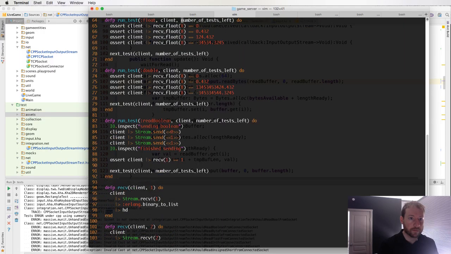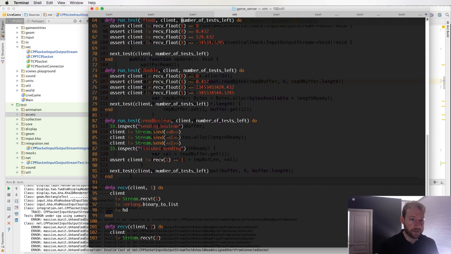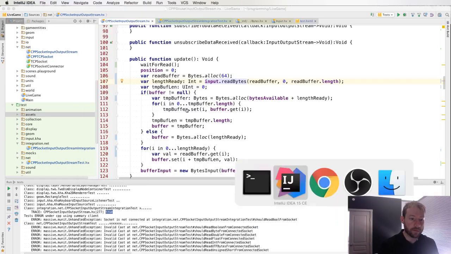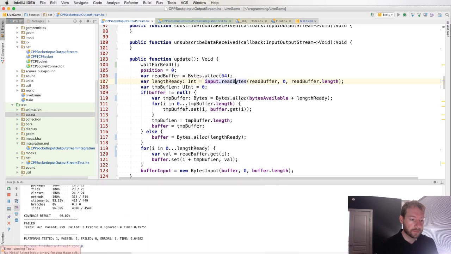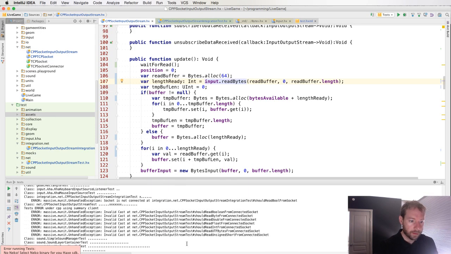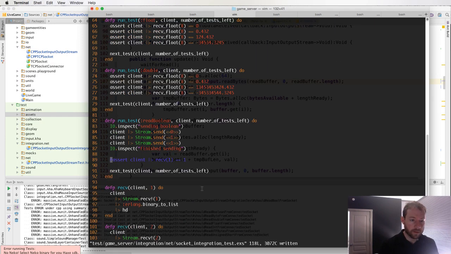So let's look at client receive one. What is happening? It's line 89. Okay, so it's asking for this. I think it's actually dying out right after this. So I'm going to comment that out for now and see if that was the problem. Socket is saying it's not connected, and this is still throwing an issue. Line 35.